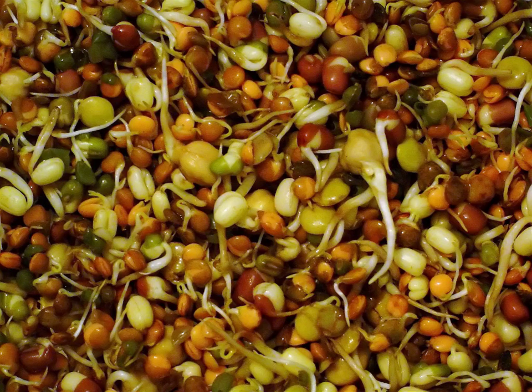Allium sprouts, which cannot easily be distinguished from microgreens, include onion, leek, and green onion. Other vegetables and herbs used as sprouts include spinach, lettuce, milk thistle, and lemon grass. Although whole oats can be sprouted, oat groats sold in food stores, which are dehulled and require steaming or roasting to prevent rancidity, will not sprout. Whole oats may have an indigestible hull which makes them difficult or even unfit for human consumption.